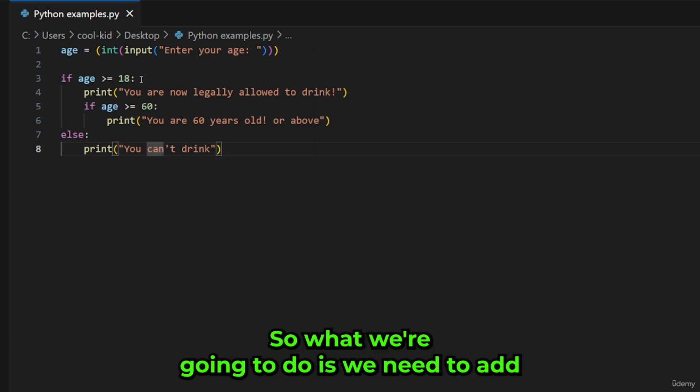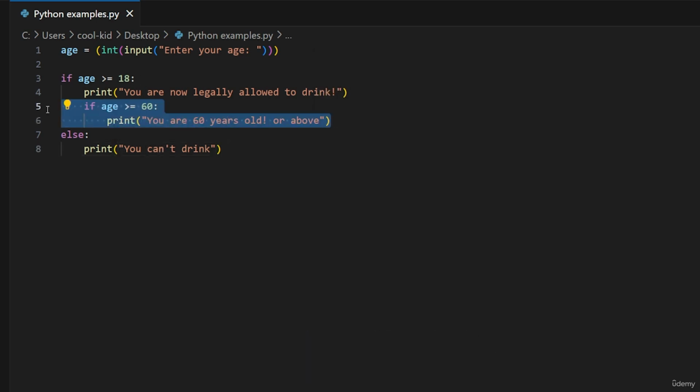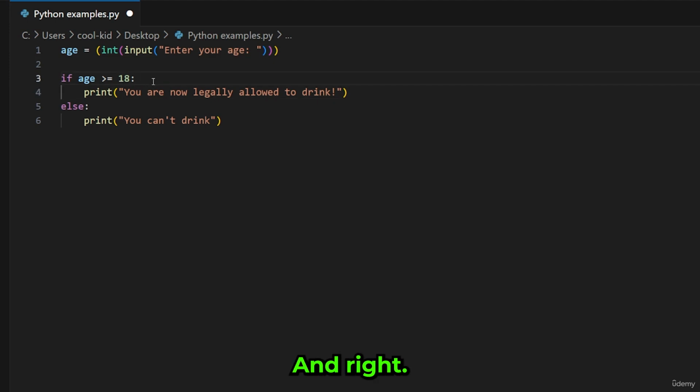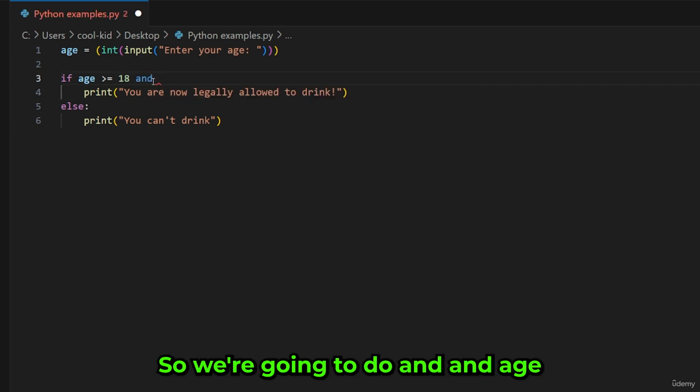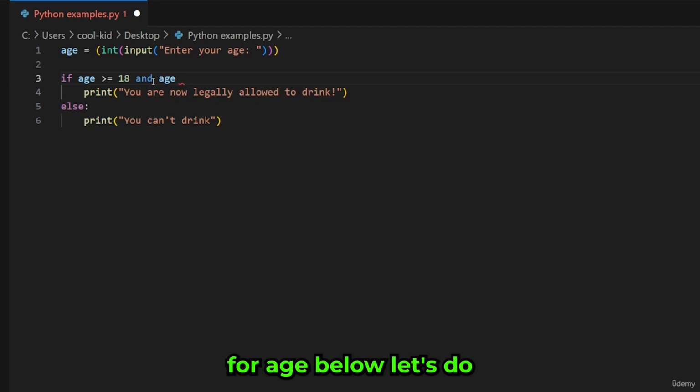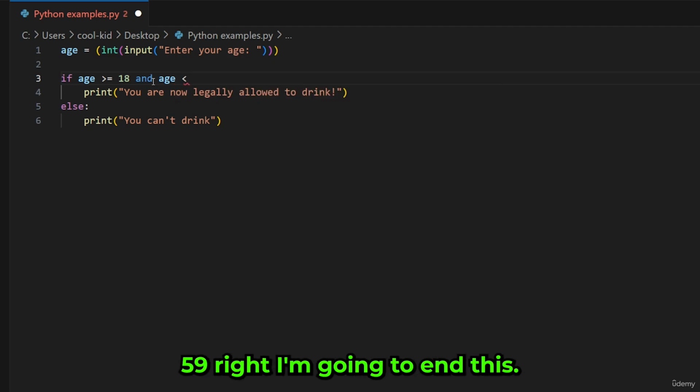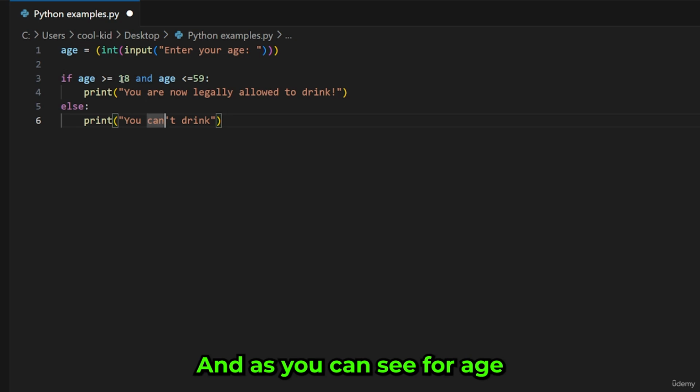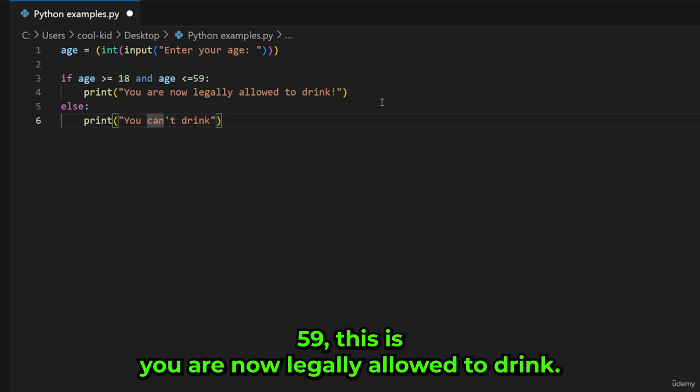So what we need to add is an and. If age is below, let's do 59, and as you can see, if age is from 18 to 59, it says you are now legally allowed to drink.